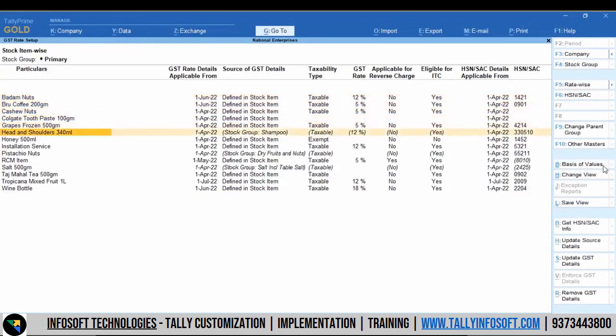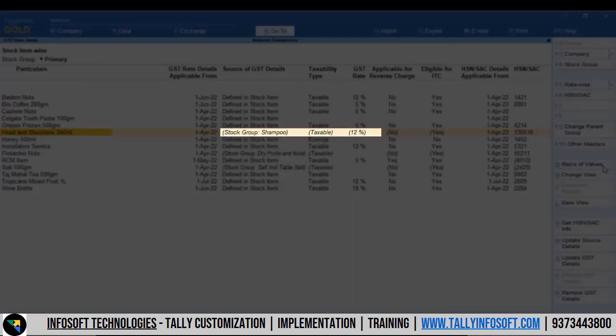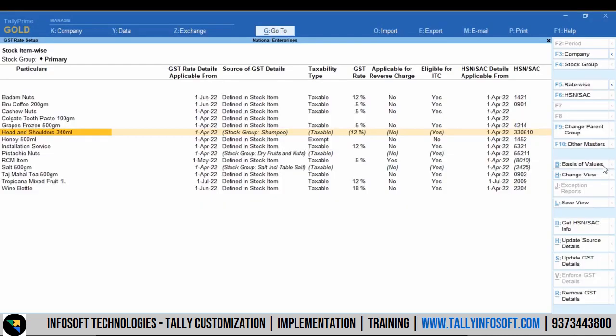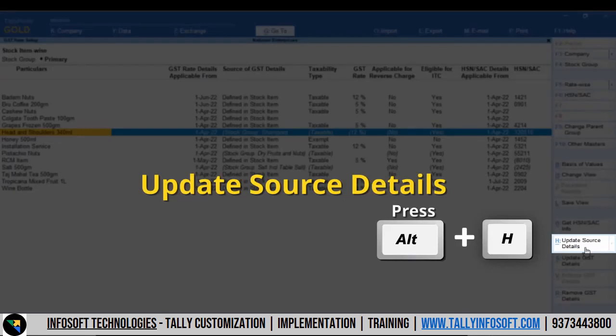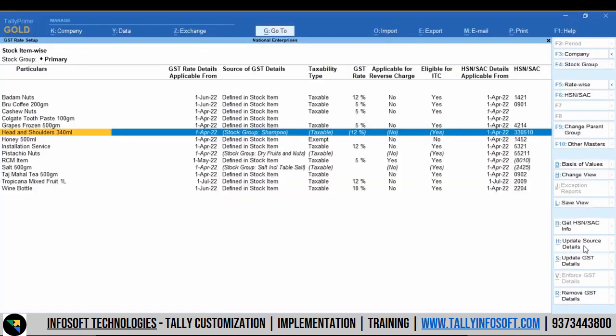This item has the source stock group. This means that the GST rate details are considered as mentioned in its parent stock group whenever you record transactions. Now, let's say you want to change the GST rate details in the source of the stock item, that is, in the stock group. Select the stock item and press Alt+H to update the source details.